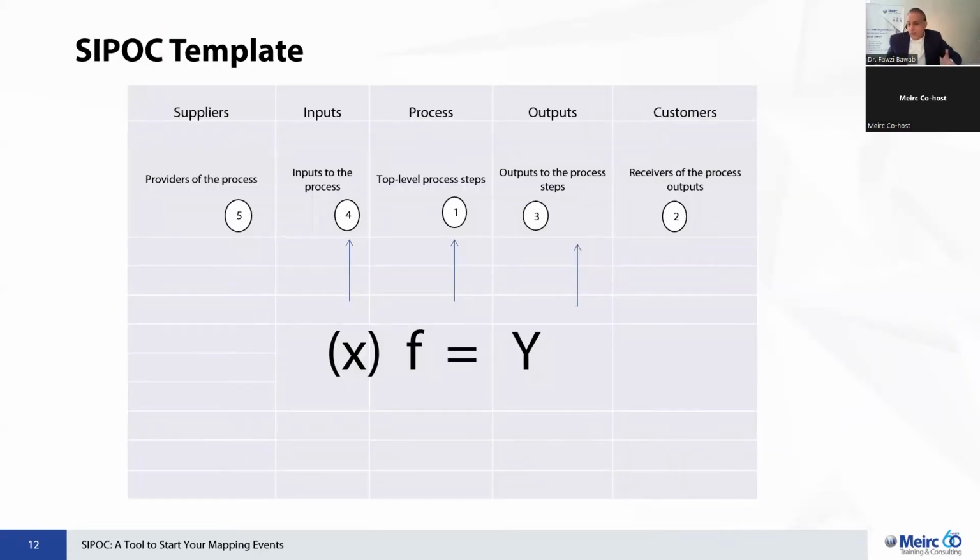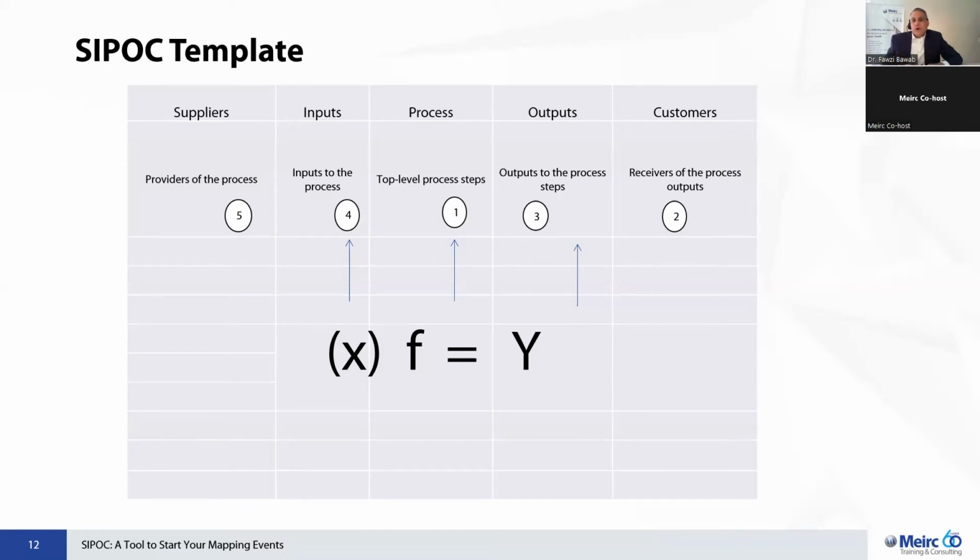So what is it? Well, there are different templates. One of them is what we refer to as the tabular format or the table format, which is in front of us. And it's basically trying to list and identify, within the team that is formulating or putting together the SIPOC, who are the different elements, who are the people in terms of customers or suppliers that are interacting with this process. So if you look at the template here, it is important to start identifying the following. You might start with naming the process.